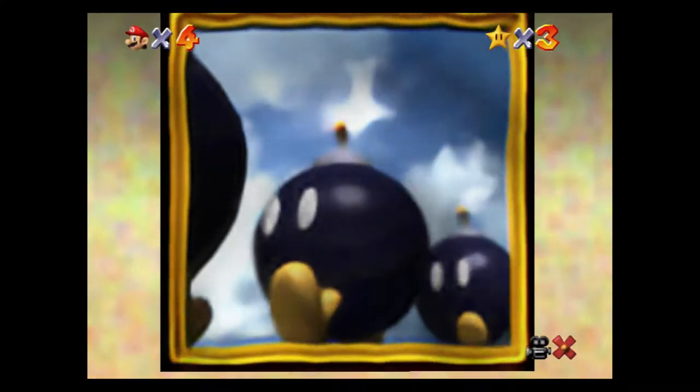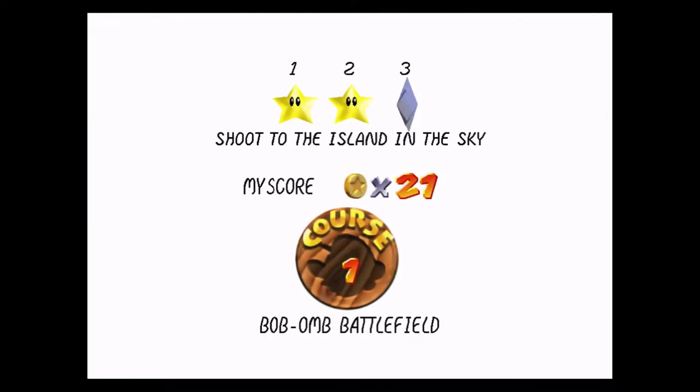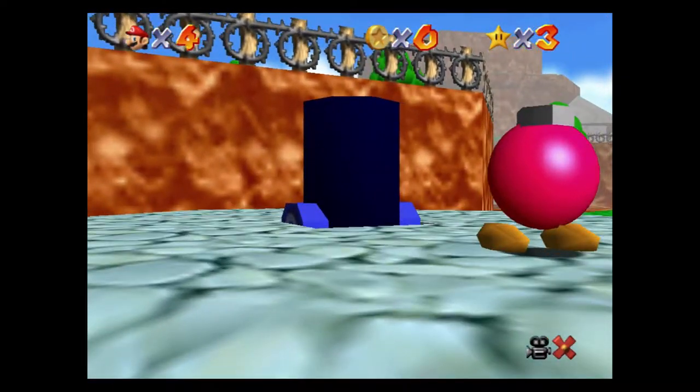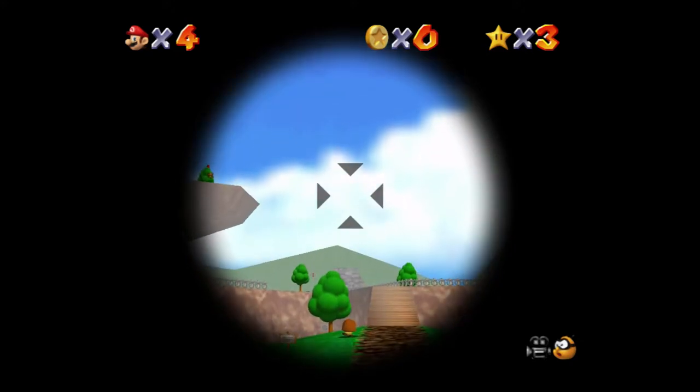Not worried about it. Right now, we're gonna finish up these bombs. Shoot to the island in the sky. Oh, this one's easy. I'm about to show you an easy way to get up there. Everybody does it a weird way that I've never understood. I do it differently. Watch.